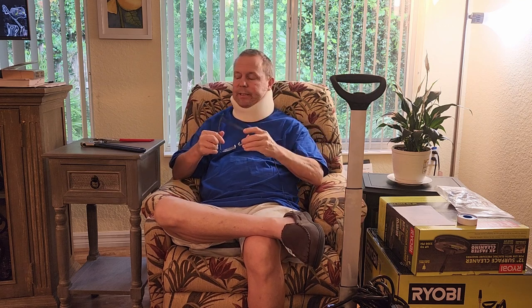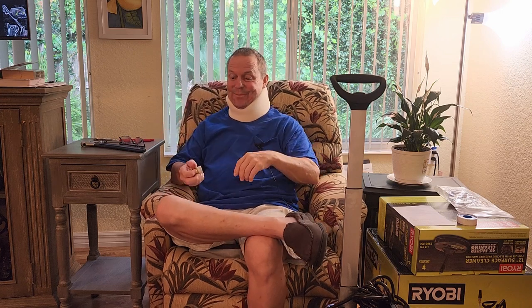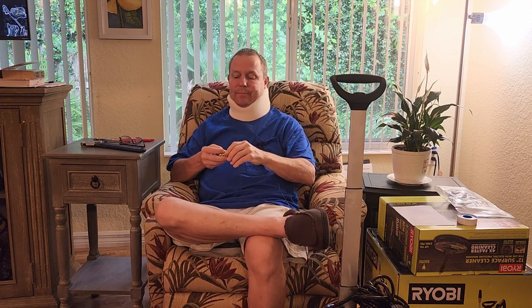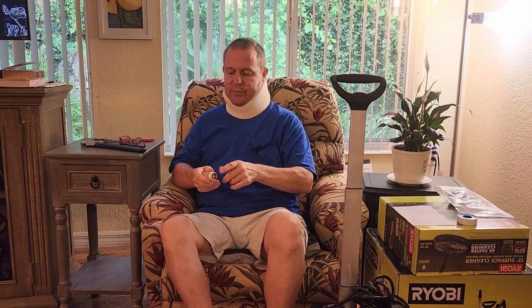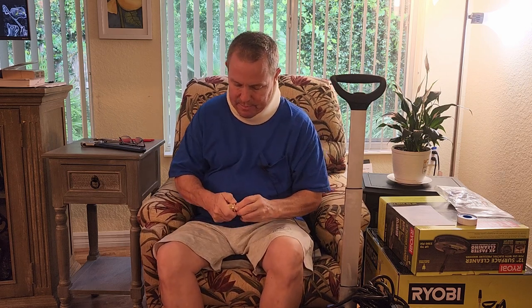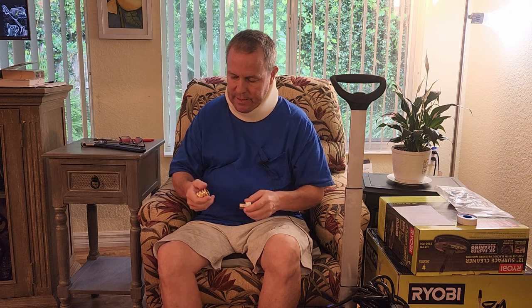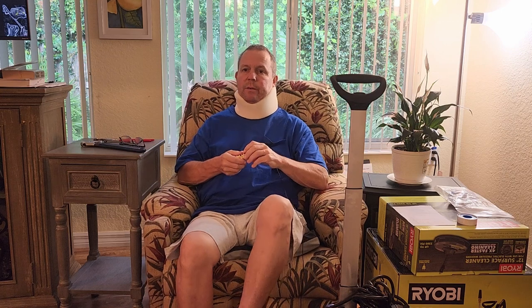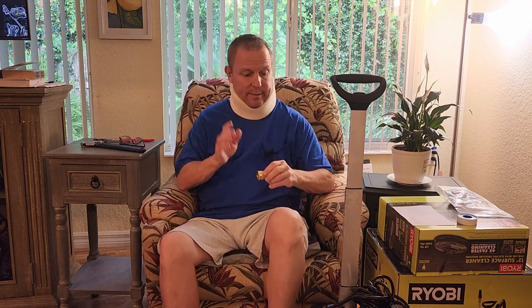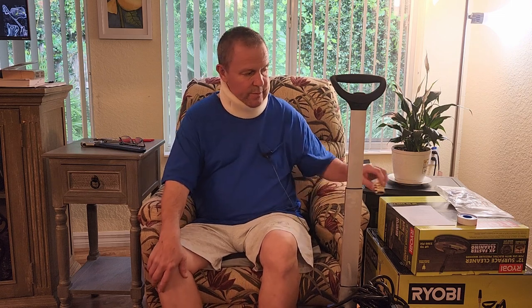God, let me get these glasses off. I'm blind enough as it is, but those are reading glasses. This is great because if you're having to take the hose on and off all the time, the cool thing is once this is attached to the hose, boom, that's all you've got to do. Now this is just going to be sitting on the spigot forever, and then you Quick Connect up. That's why I said I'm probably going to have to buy some other parts. But anyway, I'll get into that when we get into being outside working with all the equipment and everything.